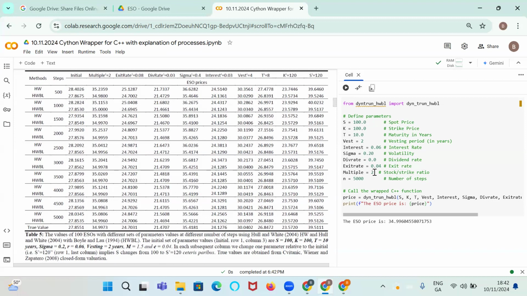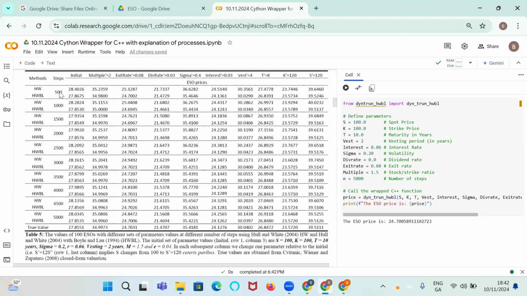Change the exit rate. So go back, change the multiple to 1.5 and change the exit rate to 8%. So go from 4 to 8. Execute and see we get 2470.06, 2470.058 rounds up to 6.